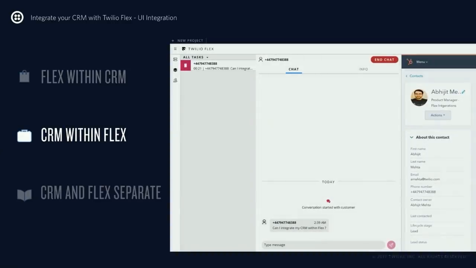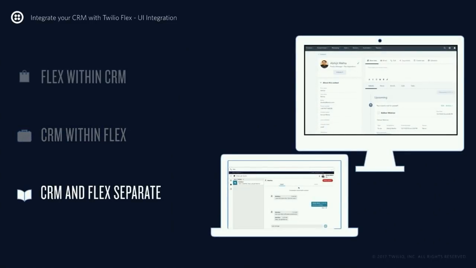Second flavor is bringing your CRM within the Flex UI itself. And a lot of our customers have gone down this path as well. After we launched Flex, we also started seeing this third flavor of CRM integration that our customers started to ask us about. This was using dual monitors. And in a contact center scenario, it is common to have those dual monitors. So we are seeing a lot of customers go down this route of having the CRM on a different monitor and the contact center or Twilio Flex part of the system on a second monitor and still be able to integrate that.